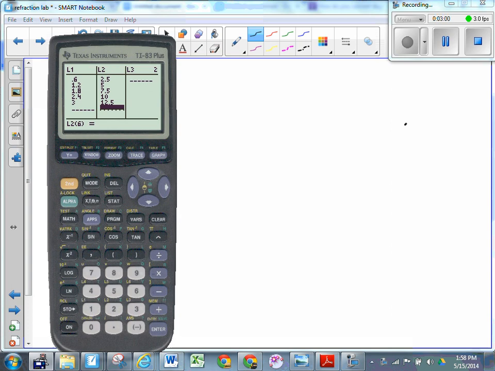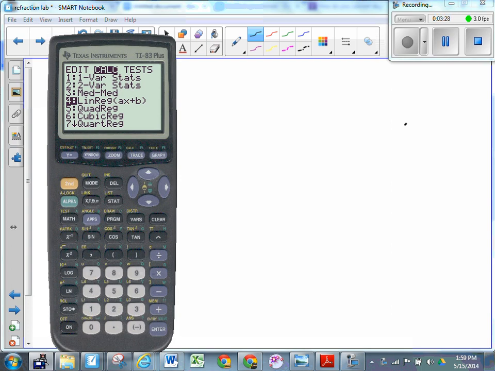You've already done that on Excel or on Google Sheets or by hand or something. What I want to get is the numbers out of this, the analysis from this. So I'm going to go into stats again. Remember, I went into stat edit. This time I'm going to go into stat calculate, stat calc. And then I'm going to go down to option 4. Option 4 says linear regression. What it's going to do for me is essentially internally plot a line of best fit and then calculate the slope of that line of best fit.